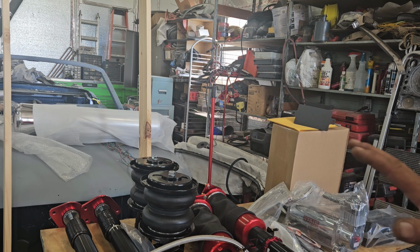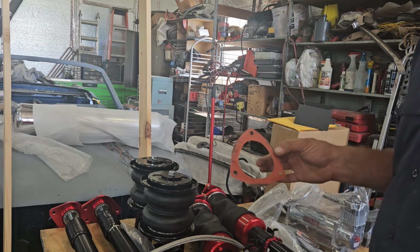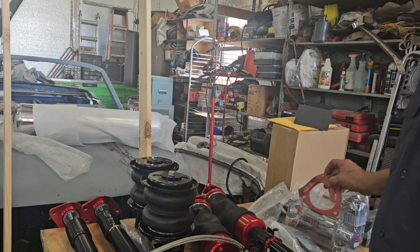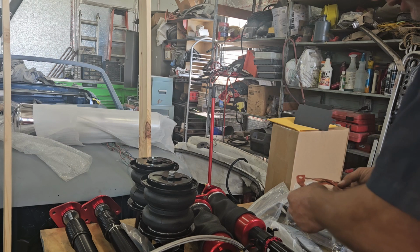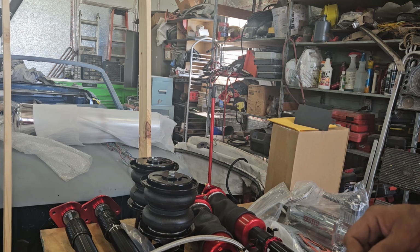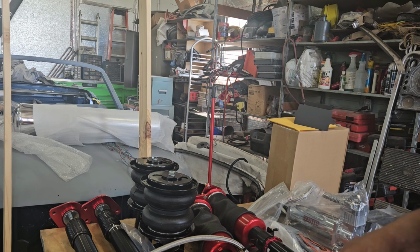So the first step before you put in the struts is that when you take out your old struts, you're going to have these little gaskets. Now, unfortunately, these guys are pretty beat up. I'm going to do my best to try to use them. These are a dealer-only item. We ain't got time to wait, so they're going to go in. They can always come back, and we can knock them off.